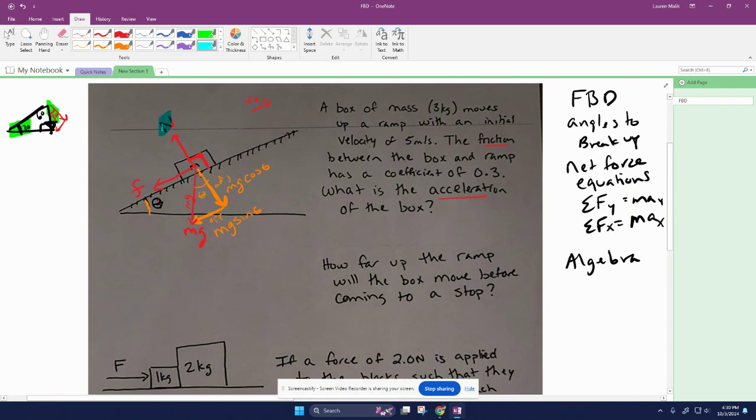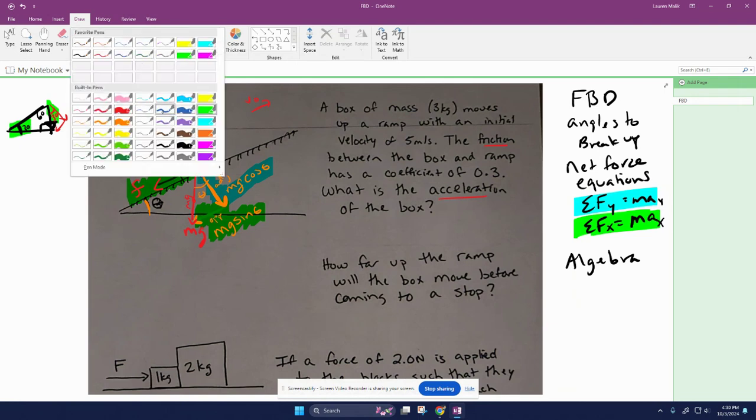So in the y direction, my normal force is going to be a component of that, and then this piece of gravity will be another component of my y direction. In that same manner, this friction is going to be kind of like my x-axis, and this piece of gravity is also moving in that same axis, so it'll be part of my x-axis as well. So let's write some equations to describe what those forces actually are.